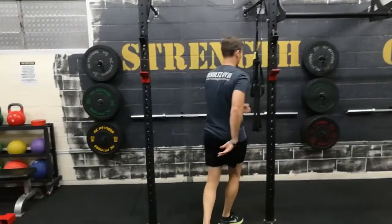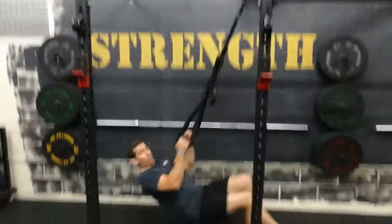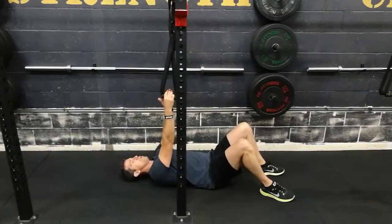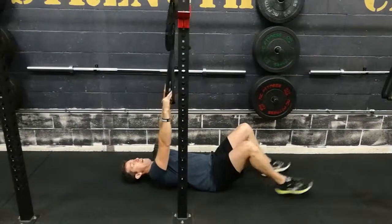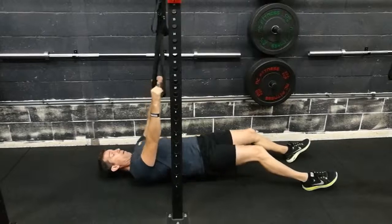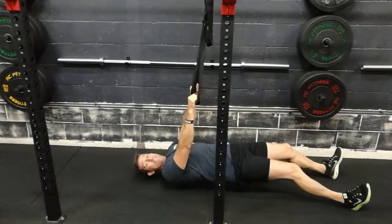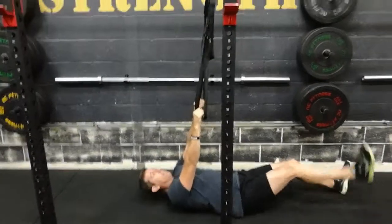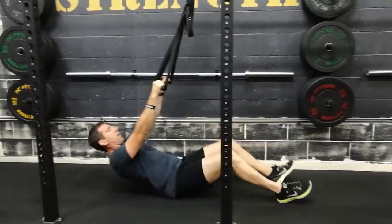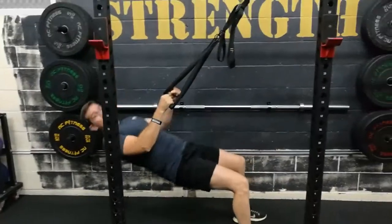And the last one, team — TRX. Like I said, just sticking to the suspension systems. For the stronger guys, once you get right underneath, keep a straight line from your shoulders through to your wrists, straight legs as well — that'll be challenging. Pop the chest out, like a pigeon, bring it all the way up and all the way down. That's the hardest TRX you can do unless you lift your legs up off the ground. To make them easier, just shuffle back, slight bend in the knees — that just makes it that little bit easier.